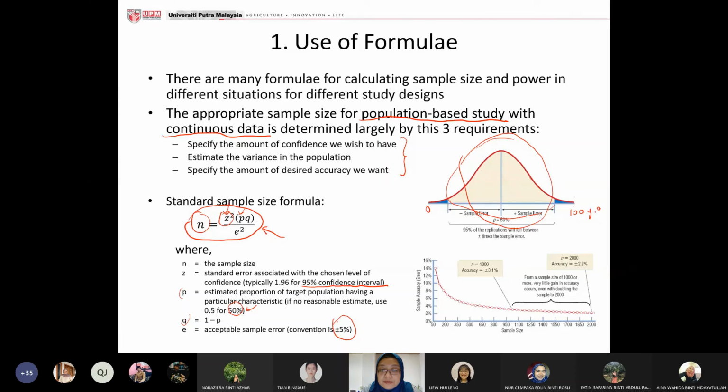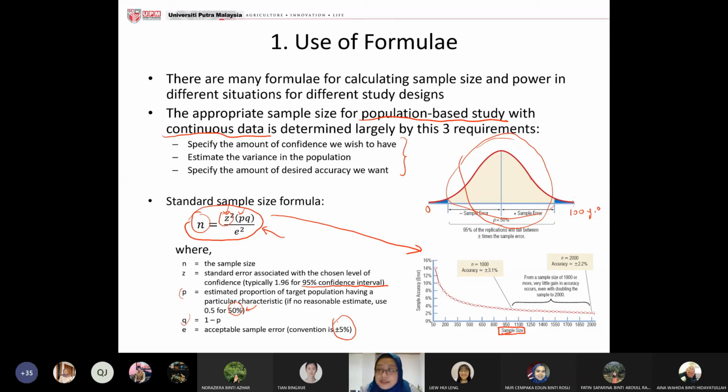But if you want to be more accurate, for example, you will go lower, right? So why is this important? The representative of this formula you can see here. Your error will fall lower if you have a bigger sample size.